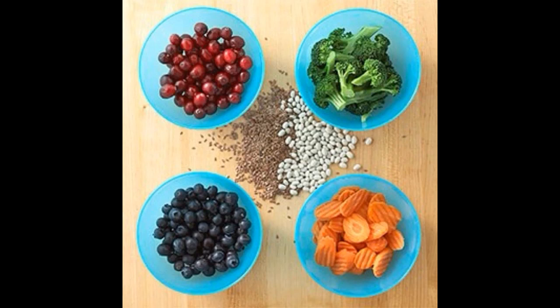Some things to keep in mind in this healthy diabetic diet include complex carbohydrates — including fresh whole fruits, vegetables, low-fat dairy, and whole grains. Avoid sugars in white processed foods; they're quickly broken down and absorbed into the bloodstream, giving you the blood sugar spikes that you're trying to avoid.